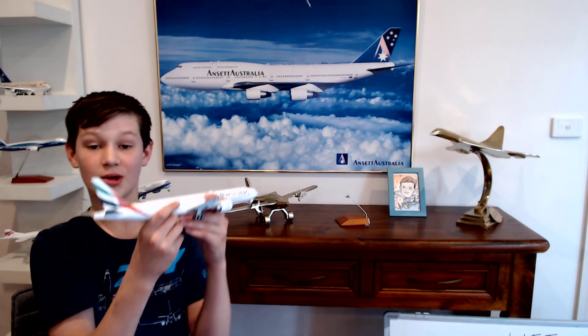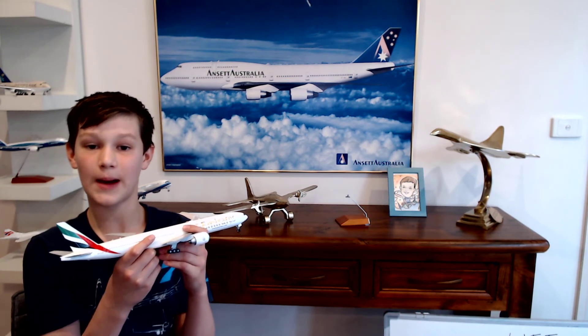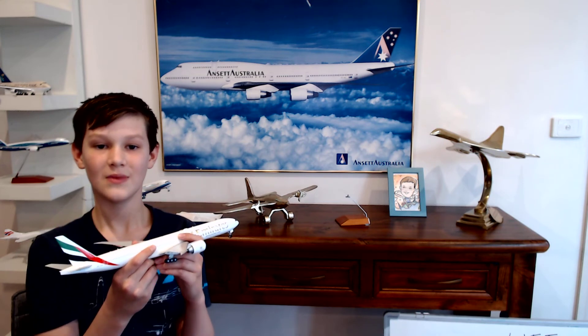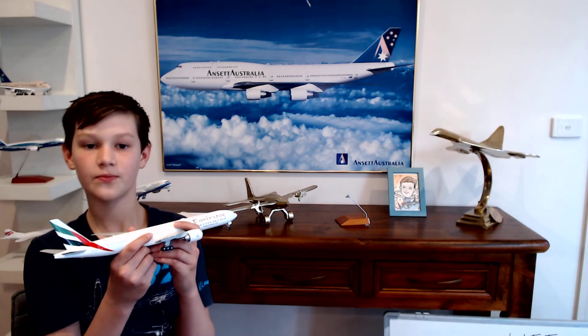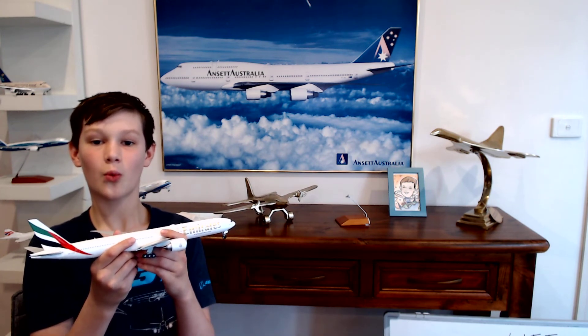The force of lift becomes greater than the force of gravity and the plane soars into the sky. Getting a plane up is just the start — once the plane is in the sky, it has to stay up. Planes achieve this by making sure the design of the plane pushes more air under it than the air pushing down on the streamlined upper body. Drag is a force that slows the plane down. The resistance and drag help stabilise an aircraft in flight. When combined with the forces of thrust, lift, and weight, a plane will fly, though the drag cannot be more than the lift. Lift and weight work together to move a plane up or down; thrust and drag work to speed up and slow a plane down.